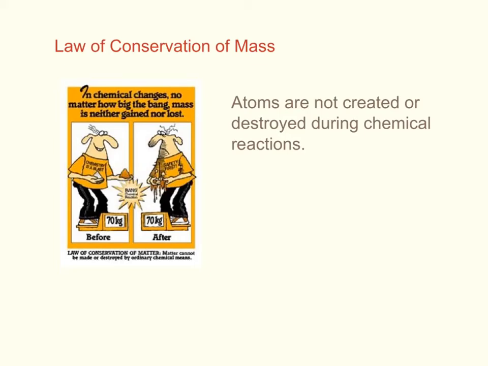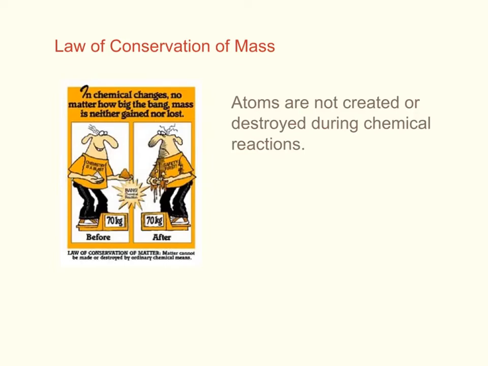Before break, we talked about counting of atoms and balancing of equations, and I wanted to review that a little bit in the context of the law of conservation of mass. So before we get started, go ahead and write down the law of the conservation of mass, which is atoms are not created or destroyed during chemical reactions.